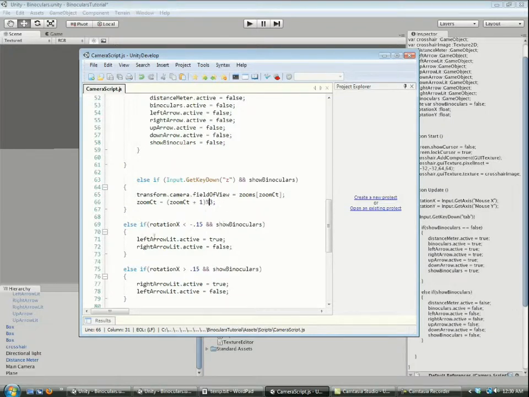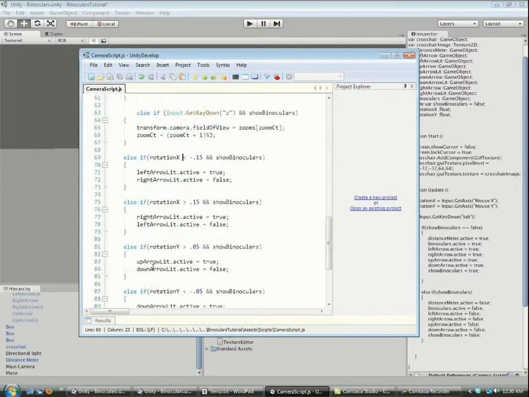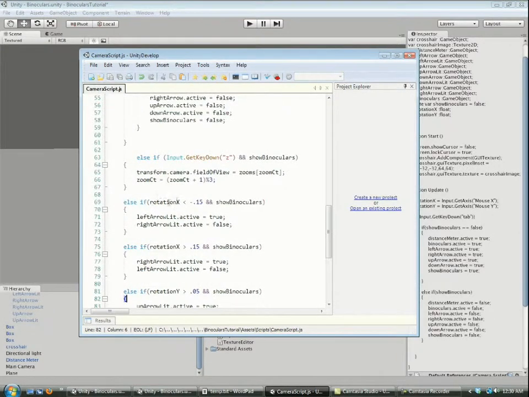Now, I showed you what rotation X and rotation Y were. So if rotation X is less than negative 0.5, so if we're going left with our mouse, less than this value, then left arrow is gonna show up and right arrow is gonna go false.